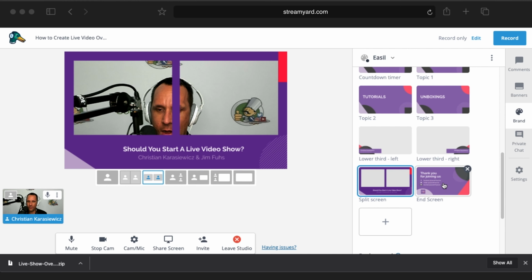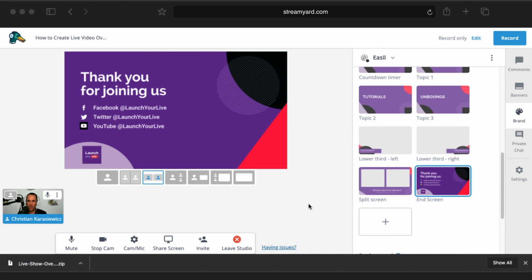And then when I'm ready to wrap things up, I just bring up the end screen. And there you go. And the reason I use this end screen, by the way, is because if I am trying to end the broadcast, sometimes the internet can be slow to stop the broadcast. And so by having the end screen, it allows me to put the screen up. I don't have to look funny on camera, and I can end the broadcast. And it looks much more professional than somebody having a conversation. Maybe they're going to close their webcam and so forth. But as you can see, that is how to create professional, high quality live video overlays utilizing Easil.